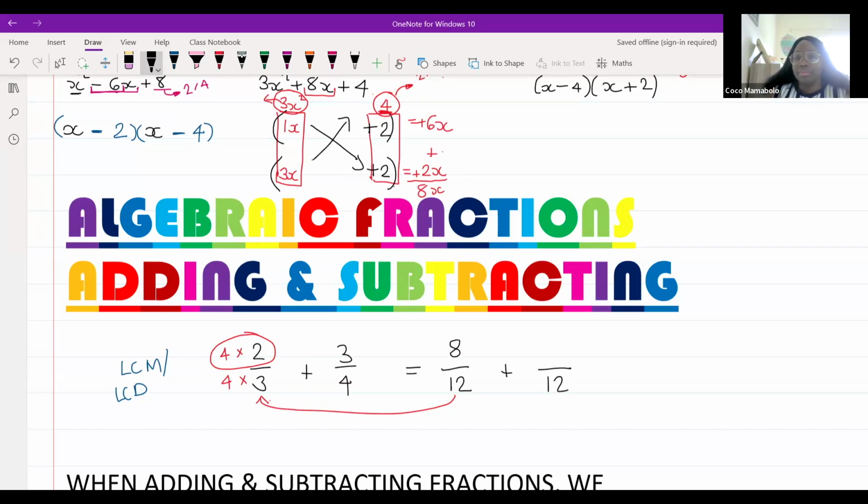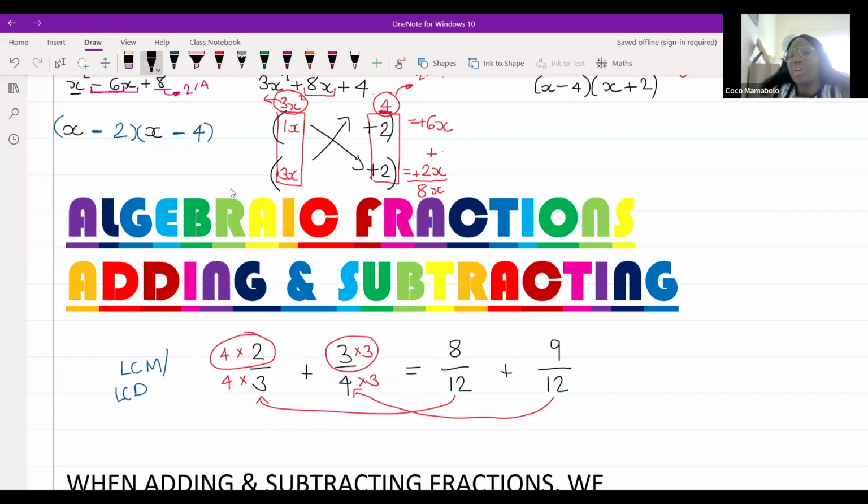All right. Then I'm going to go over to this side. I know that this denominator is now 12. What did I do to 4 to get it to be 12? What did I multiply by? By 3. Good, I multiplied by 3. And what I do on the bottom, I'm going to do on the top. So I'm also going to multiply the top by 3. So this fraction will then become 9.